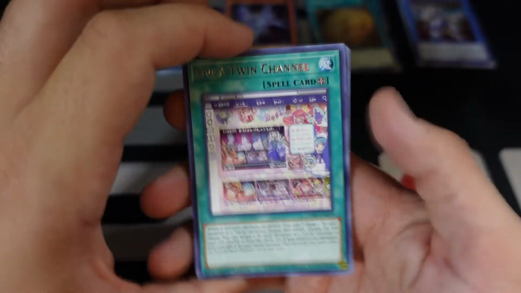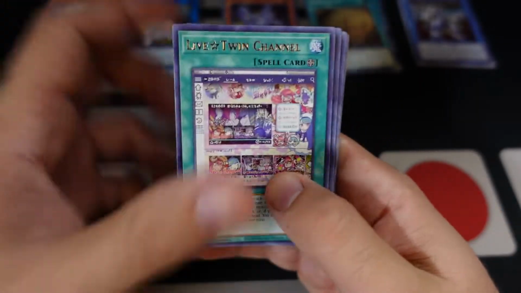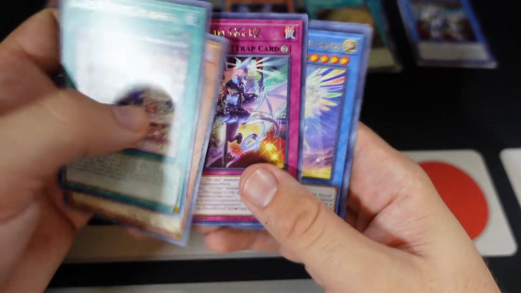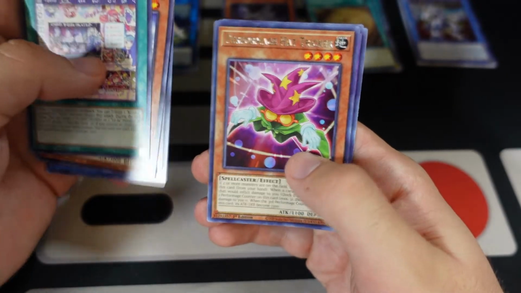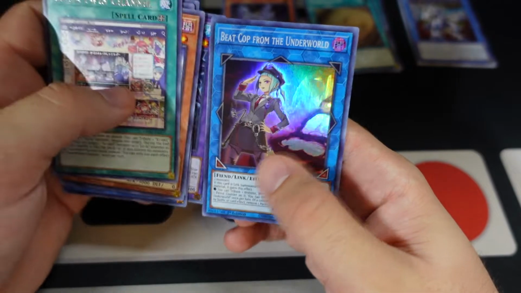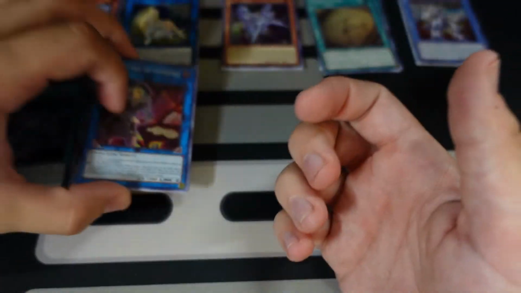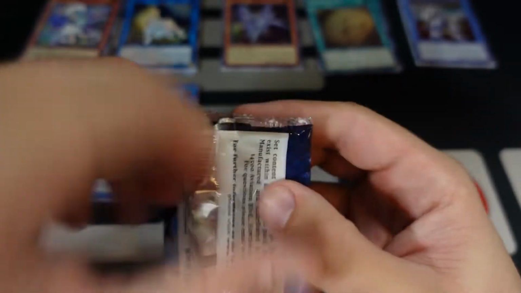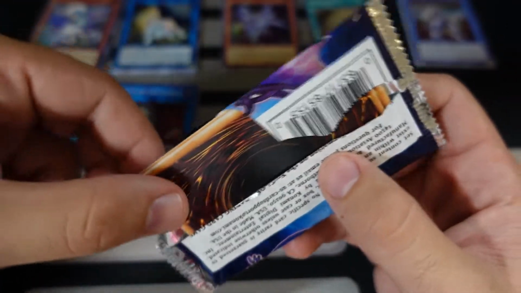Most people use one, but I like two. So another Live Star card, Evil Star. Another Herald card. We got Beat Cop from the Underworld again. Alright, next pack. All different. Oh, I didn't even notice that. All the different packs have different designs in them. That's really cool.